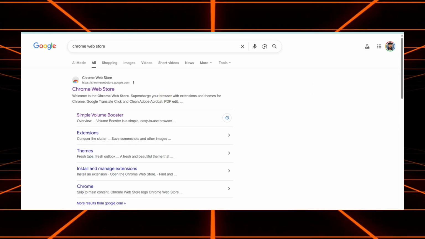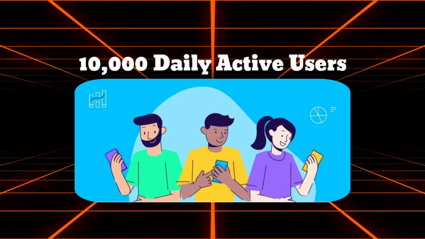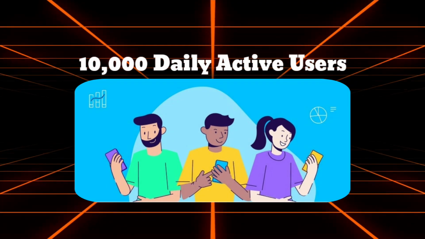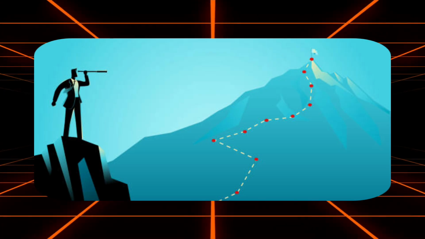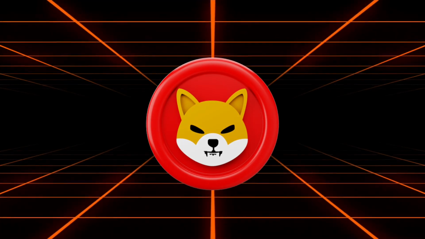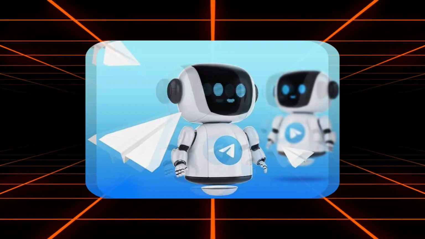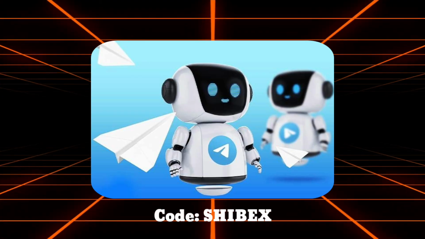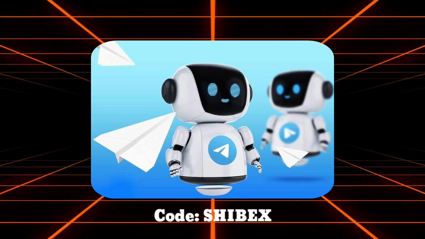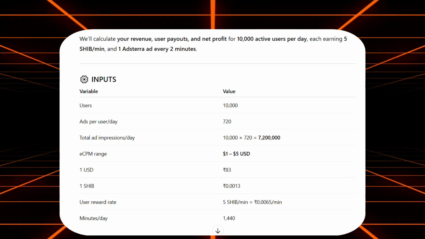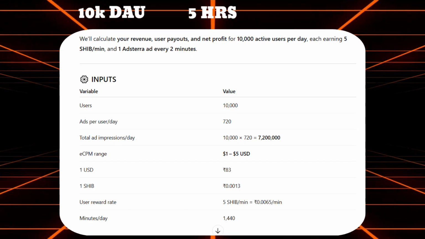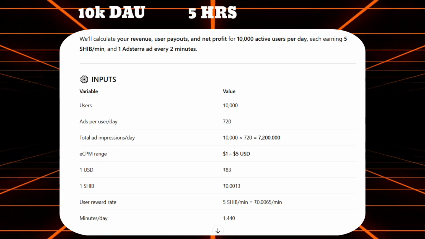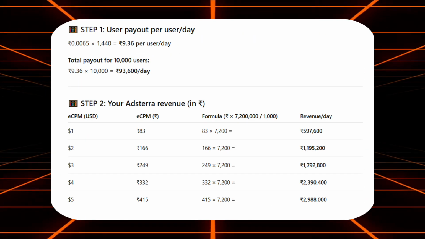Now it's time to talk about revenue. Let's assume you're able to get 10,000 daily active users. That's no joke, but it's possible because you're offering users free crypto for simply using your extension. You can promote the extension and grow your user base quickly. Now, check these images for revenue calculations. I am assuming 10K users browsing with the average time of 5 hours, with the frequency of ads set to 1 minute.